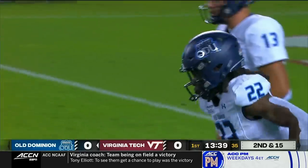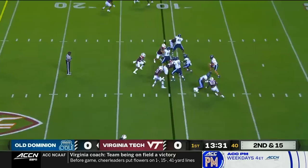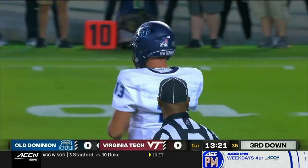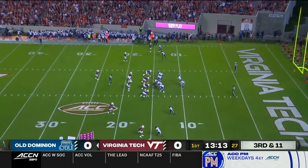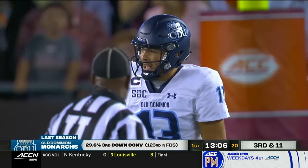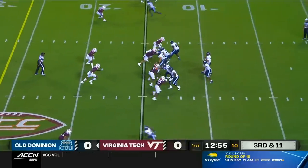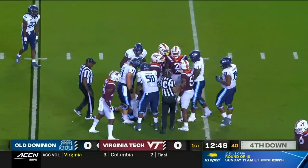If there is a unit on the defensive side for the Hokies that wants to get cranked up tonight, it feels like that front four is at the top of the list. Wilson trying to keep — will get to about the 15. Antoine Powell-Ryland, a transfer from Florida, makes the play. I'd expect them to be quick on third down to help negate the noise they're facing. Monarchs in a two-by-two look on third down — Wilson wants to throw, in trouble, and sacked. Keyshawn Burgos.